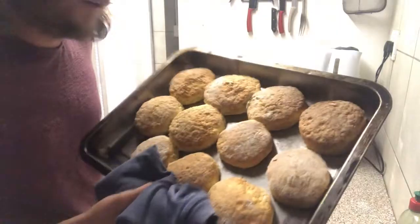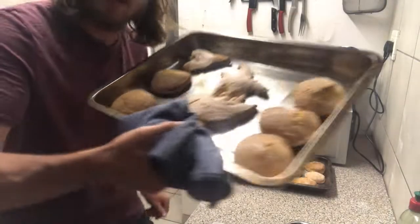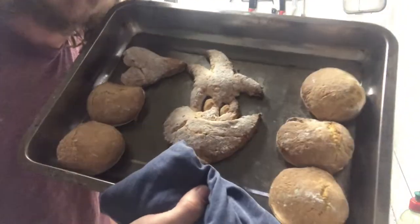Okay, it's been 13 minutes. We're going to take them out of the oven and see how they look. Oh, look at those beauties. And we've got a duck and a heart.